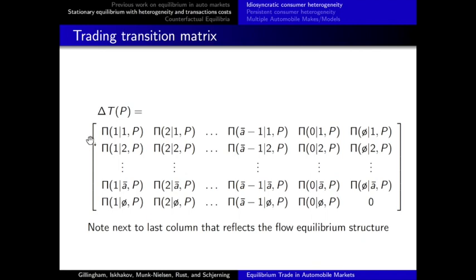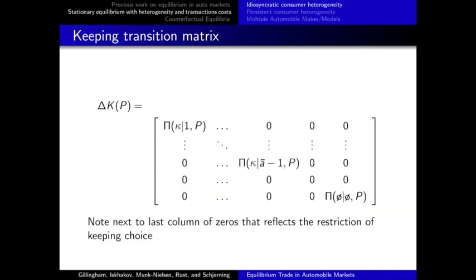And you can say, okay, so if you apply that to the number of people who own a car of type one, which is this, and it's going to be multiplied to this column, then tomorrow, this row is going to contribute with the probability, all these different probabilities, namely conditional probability of buying a type 1 car if you are coming with a type 1 car times that probability. So you can see the mechanics which you sit down and actually think about what this matrix actually means.